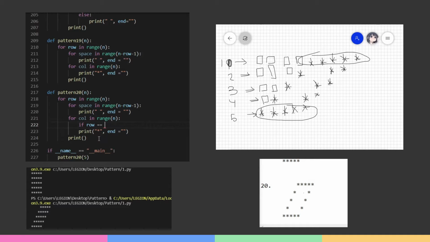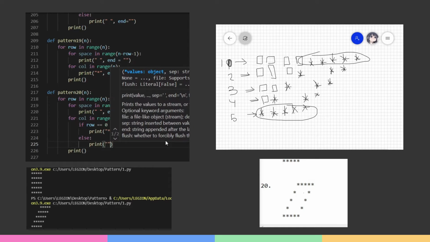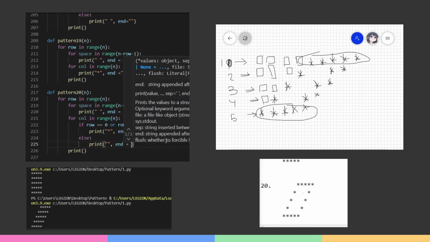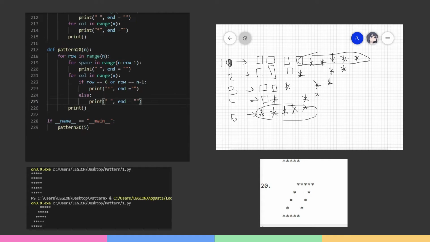Row equal 0 or row equal -1. So for that we'll be printing stars. Okay, let's run it. Yeah, we just did this.